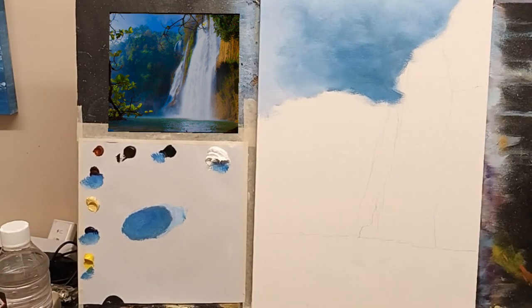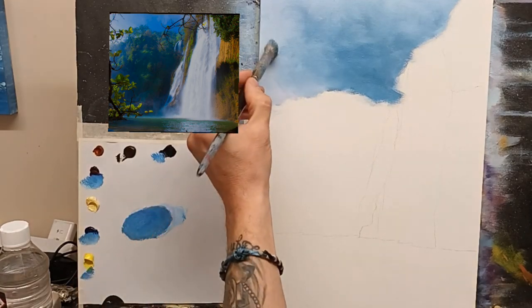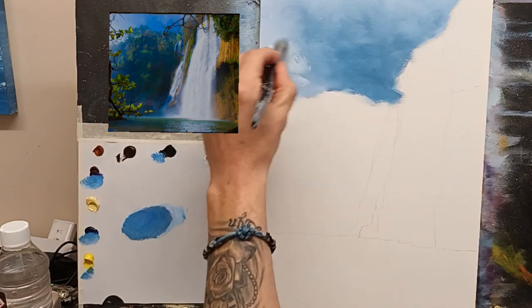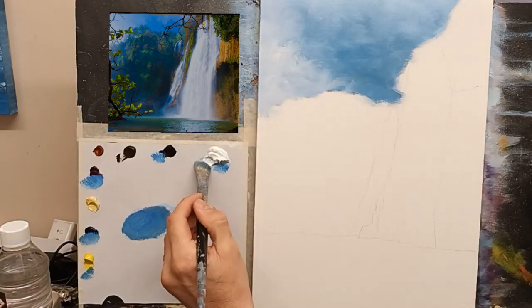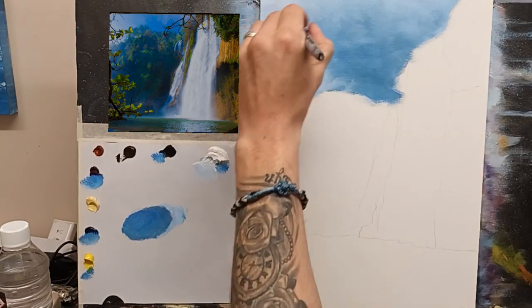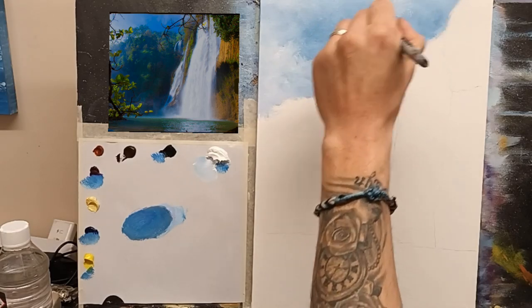Now what I'm going to do next is just give my brush a quick clean. I'm going to dip it in some turpentine and just rub it on some tissue, get some of that paint off. And what I'm going to do then is just go right into some white and just start adding a little touch of white in here and there. You can see I'm just sort of shaking the brush around, letting the brush dance around on the canvas. I'm not focusing on trying to paint actual clouds — this is just to create that lovely misty feeling up in the sky.